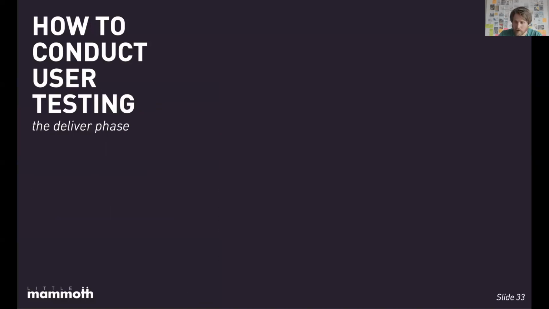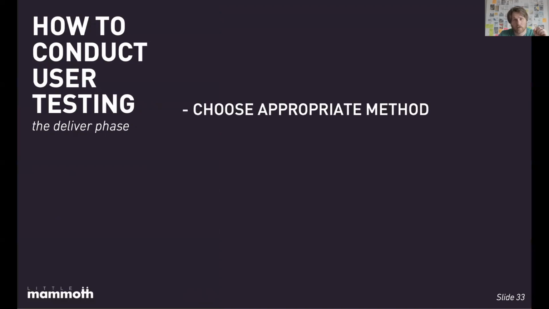So once you create prototypes and any other materials that you might be using for user testing, we want you to go out and conduct that user testing. So first of all, we need to plan how we're going to conduct it. So we need to choose an appropriate method, and that is dependent on the type of project you're doing, but also dependent on what you want to learn from it. And also thinking about the current situation, what is achievable for you to conduct.